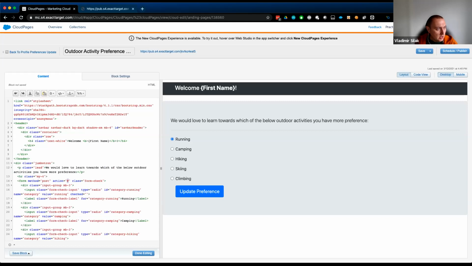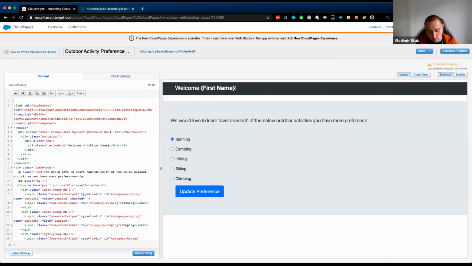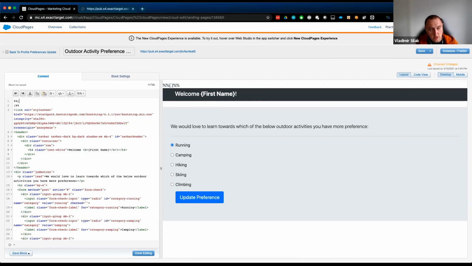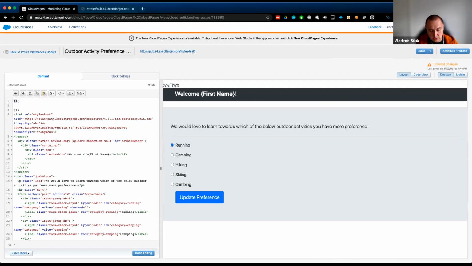We want to get to the point where we're building up that page. So let me get to the reference doc and save a bit of time to say, how do we get that constructed? The code itself provides us with HTML right now. What we need to do is, at the beginning of that, start introducing the syntax for AMPscript. So it goes up into that % sign, and let me just zoom in a bit.